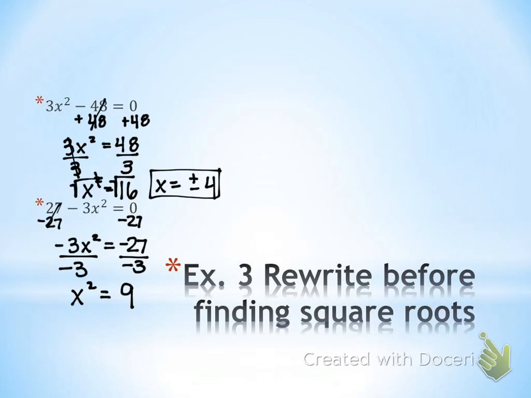And then, Sasha, what am I going to do to get x by itself? Do the square root. The square root. Very good. That cancels that out for me. The square root of 9 is what? Positive negative 3. Remember, don't forget that positive negative sign, because if you forget it, then you only have half your answer. Okay? All right, so that ends 9.1 part 2.